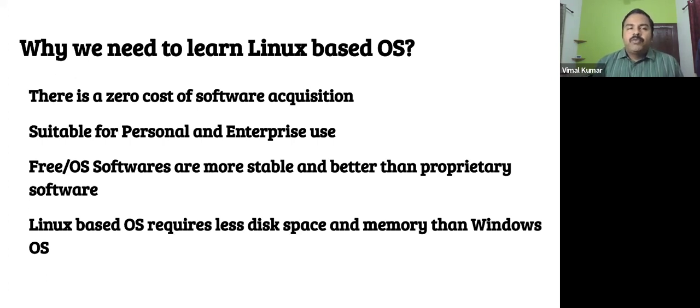For example, in the case of Windows, they release a new version every 4 or 5 years. Okay, but in the case of Linux, every day they release updates. For example, in the case of Ubuntu, they release a new major version every 6 months. In the case of Debian Linux, they release a stable version every 2 years and they give more life to the operating system. A user can use it for up to 10 years. It does not die.